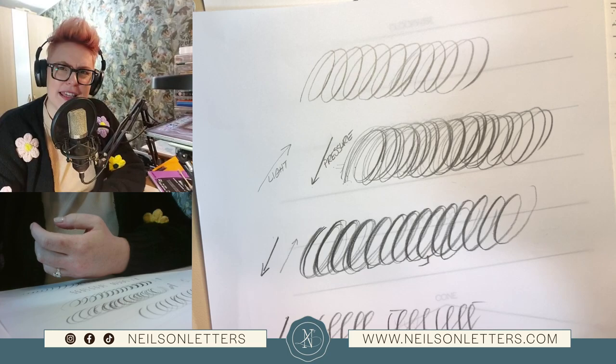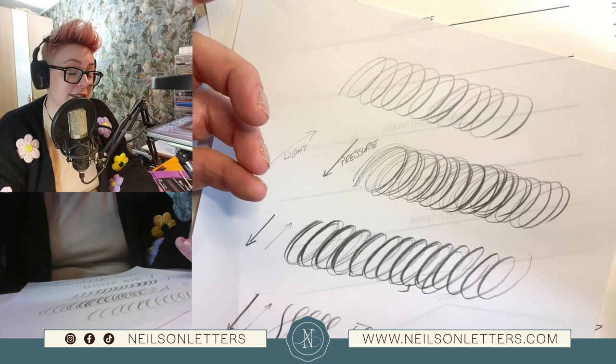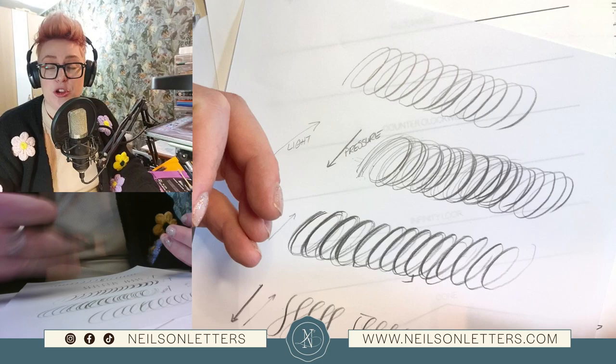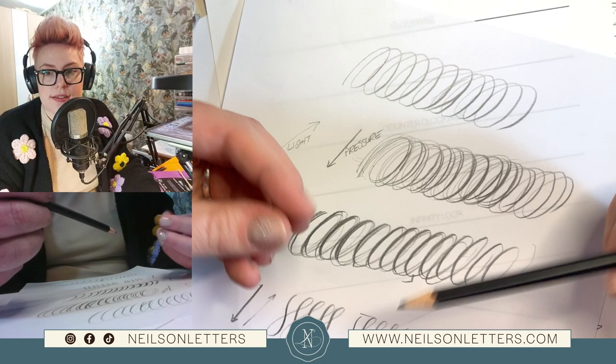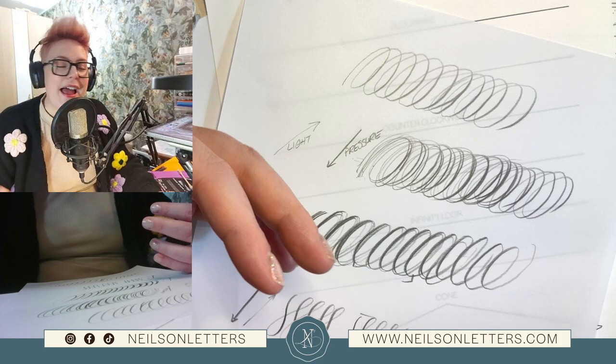But usually if you're going to be doing any type of calligraphy, you should probably do maybe 5 or 10 minutes of this before you start doing actual letters, because you're warming up your hand. You're reminding yourself of how the pressure and release method works. You're getting yourself in the mindset to be able to relax and chill before going in. It's a nice way to be mindful of what you're doing as well.